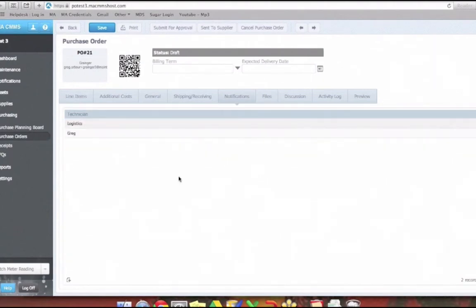Jimmy would then be attached under the Notifications tab. So what this means is he would be notified when the status is changed. So let's say I then submitted this for approval or sent it to supplier. He would get notified when the parts come in. Basically, any notification concerning the purchase order, he gets.